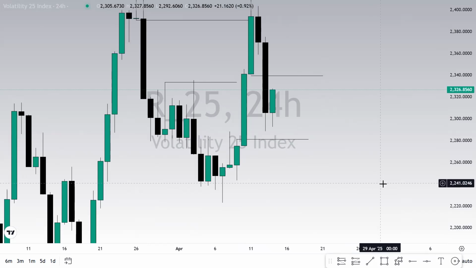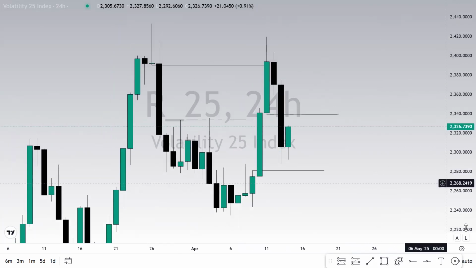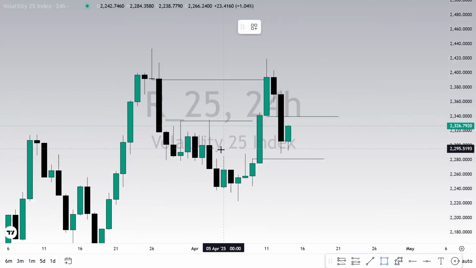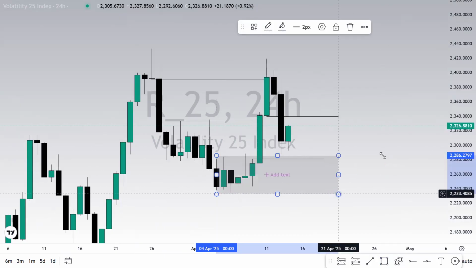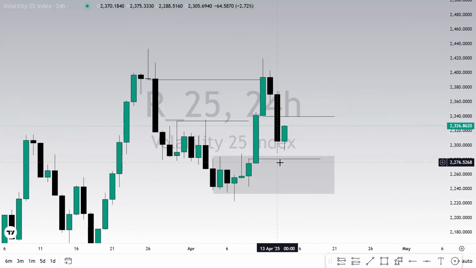Now, if you are buying, this area is going to be suitable for you to mark out your point of interest. So let's take, for instance, I want to mark out here as my point of interest. You can see that it is very easy for me to mark out this area as a point of interest. Why? Because I have another confluence, which is the fair value gap, assuring me that that particular point of interest has not been tested.